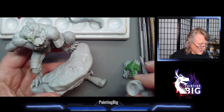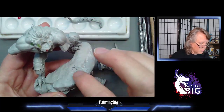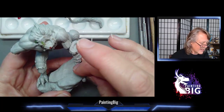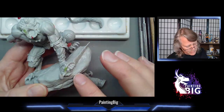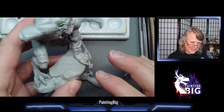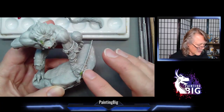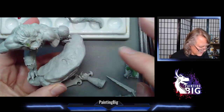I do want to attach the body to the rock for sure, because like I said, there's some sculpting fill work that I want to do there, and also some around here just to make sure the hand looks like it has really landed on the rock and set there. From some angles, it rocks up a little bit. So I want it to be a very solid standing point. It's part of the power of his stance in this pose. So I definitely want a firm, solid fit on that. I'm attaching this to this for sure.